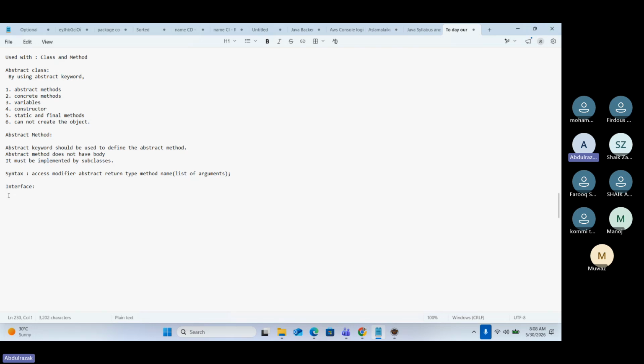First, what does interface mean? To define the interface, we should use the interface keyword. This is the first point: the interface keyword is required to define the interface.